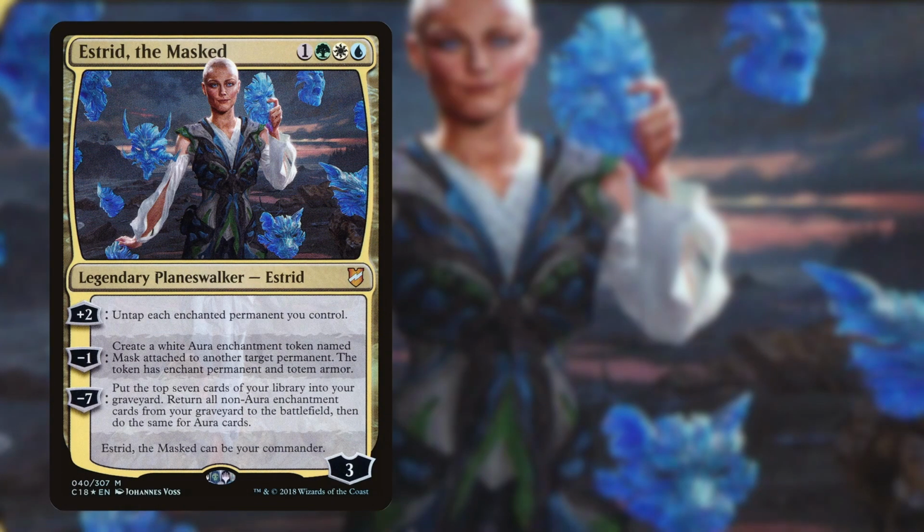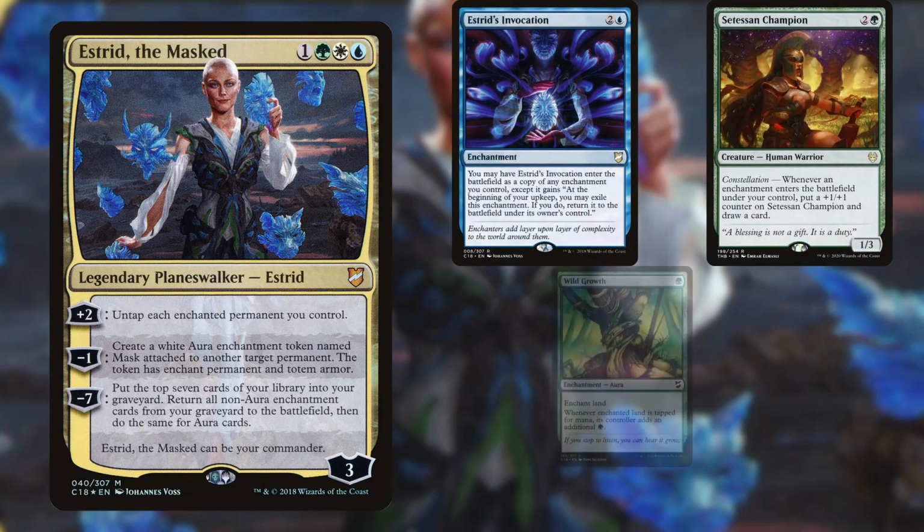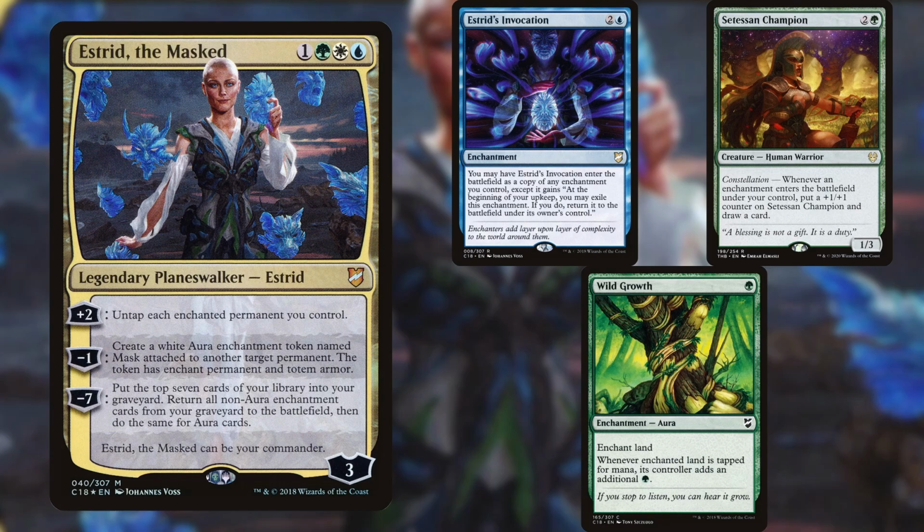First up is Jimmy, piloting a $50 Estrid enchantment deck. If you're interested in the deck, we did a video linked in the corner for you to check out. But the TLDR is that this is Bant Enchantress. This list uses Estrid's ability to generate massive amounts of mana with her untap ability, along with the other value engines you get from running your enchantresses. And paired with blue, you get the added control that counterspells can provide.